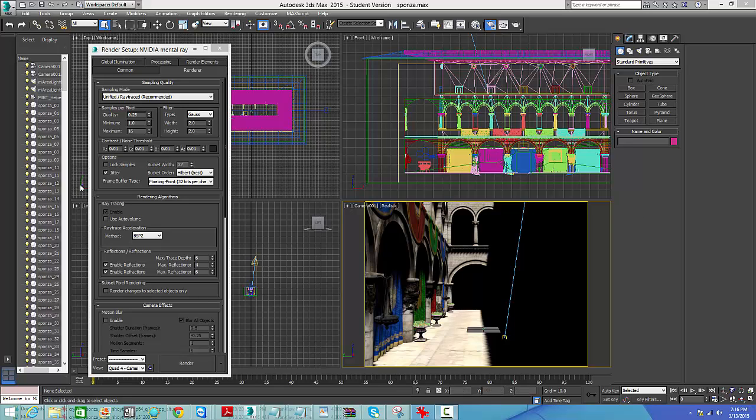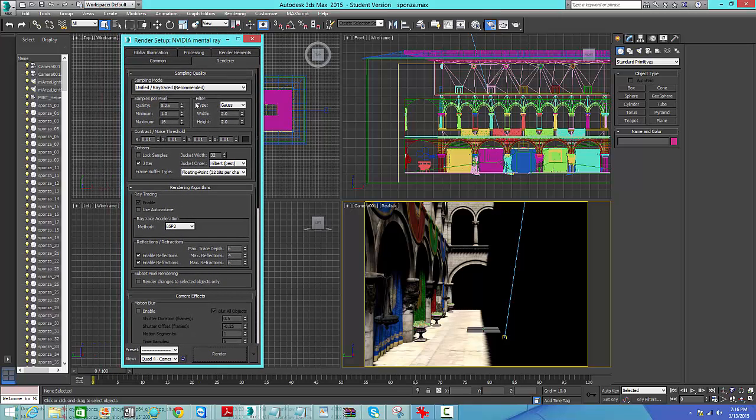Okay, so where I would normally start when I come into a file that's being freshly passed on to me, if it's like a raw file that hasn't been touched by anyone, is I would do a test render just to see what it looks like, just to start off. But with Mental Ray, with the new version of Mental Ray, this panel here is your control of quality and minimum maximum samples in your scene, right?